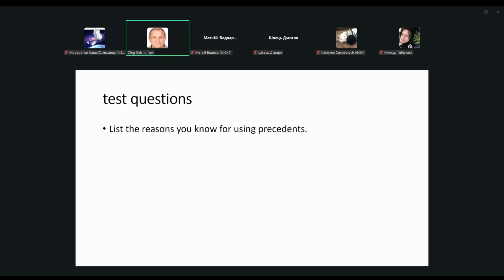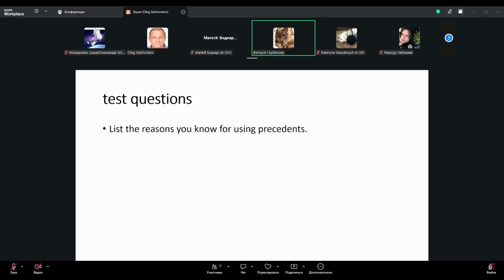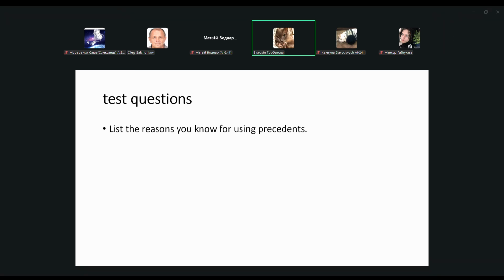Горбатова. Use cases help analysts, users, and developers communicate effectively by describing system behavior from the user's perspective. They allow developers to understand system functionality and are essential for testing the system throughout its development.